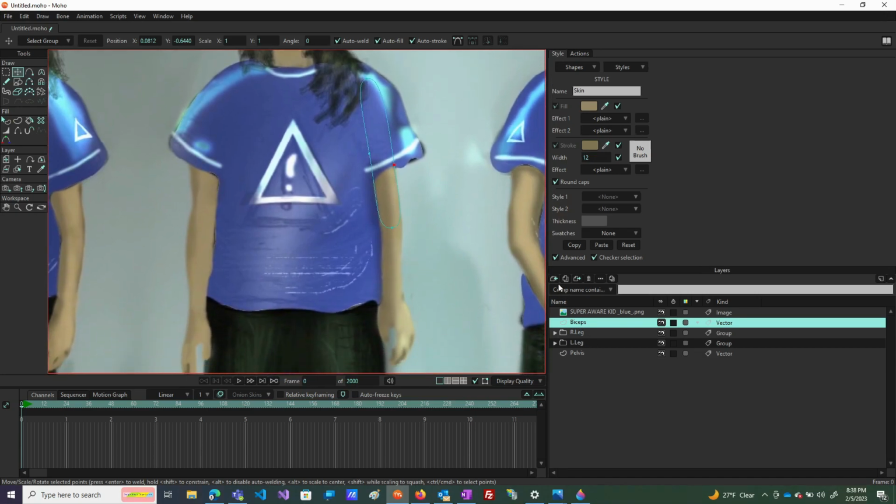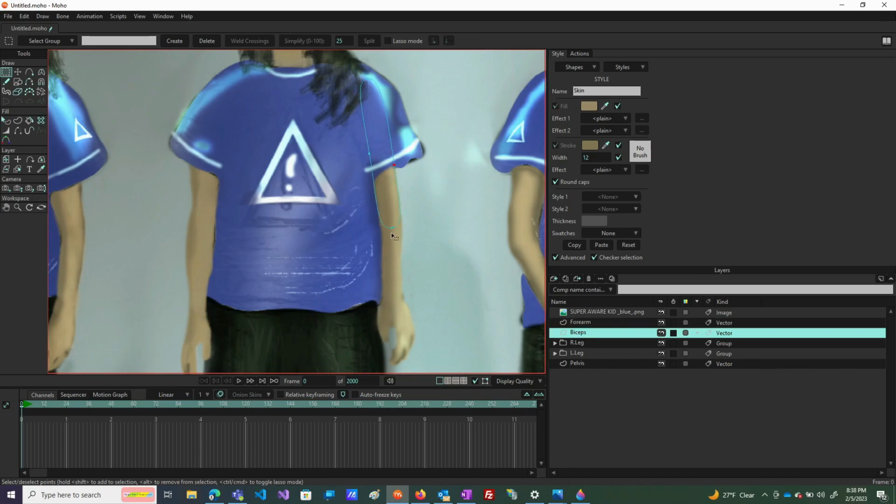So now we need to make our forearm, and I could call that the forceps, but people would think that was weird, I think. So we'll just go forearm. And we want to see where the biceps ended, and we're going to start the forearm just above where that perfect circle would be.